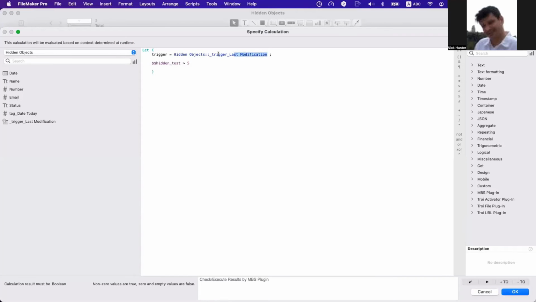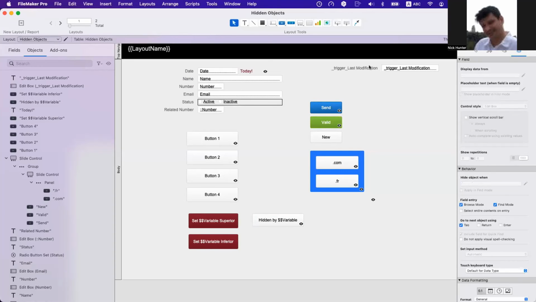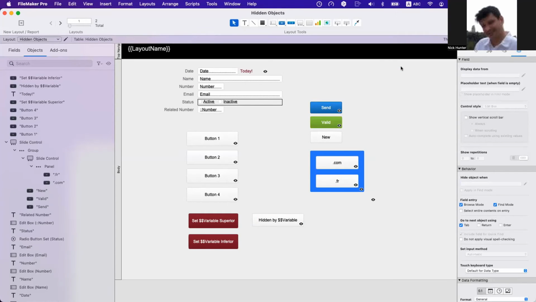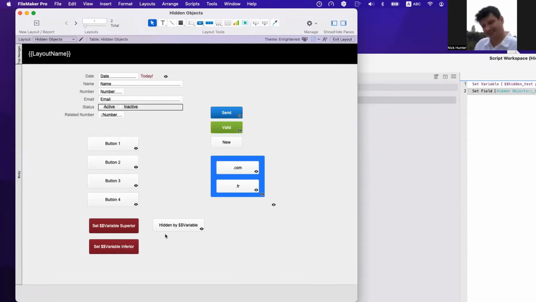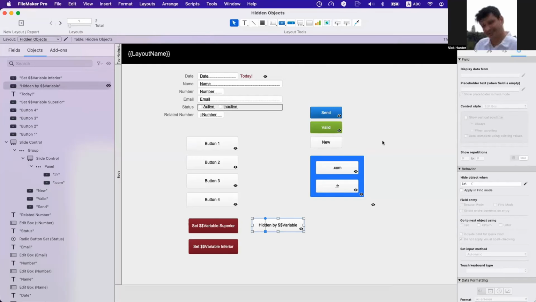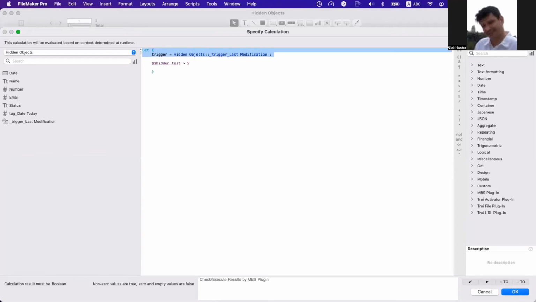So if I modify this, it will trigger this. It will reevaluate, because fields automatically update. It doesn't even have to be on the layout. It works. I refresh a field that is part of the calculation that hides.